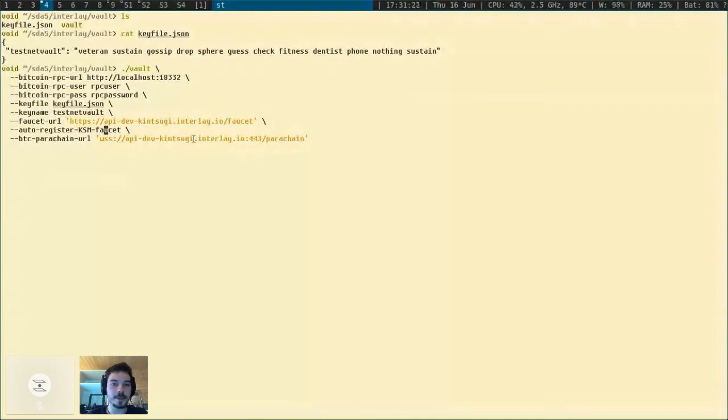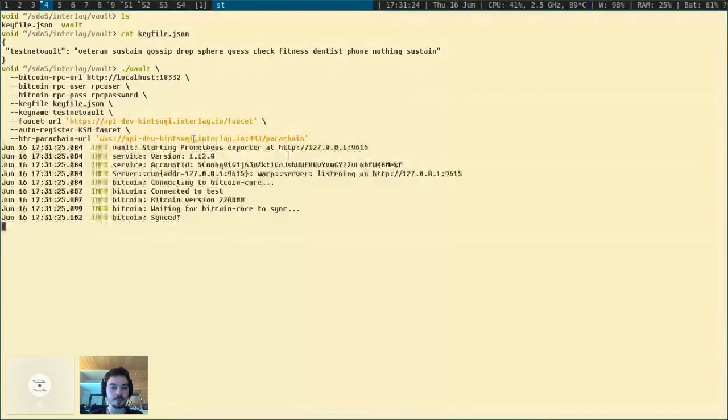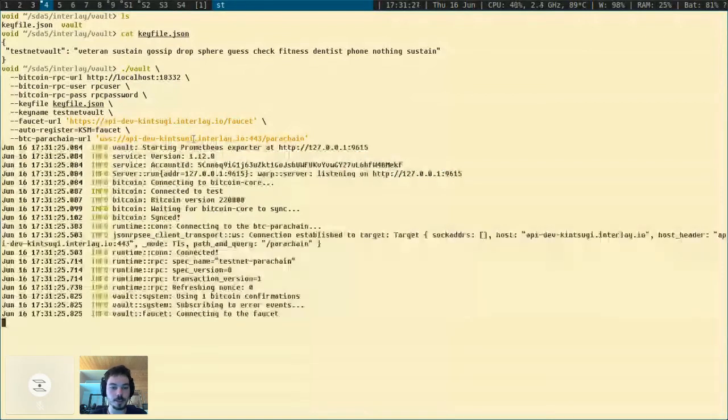So this is a brand new account, a brand new vault. So if I run this, it should hopefully work first try. As it's connecting to the faucet and trying to fund the account, let's give it a couple of moments. Hopefully our faucet is not having issues on the testnet right now.